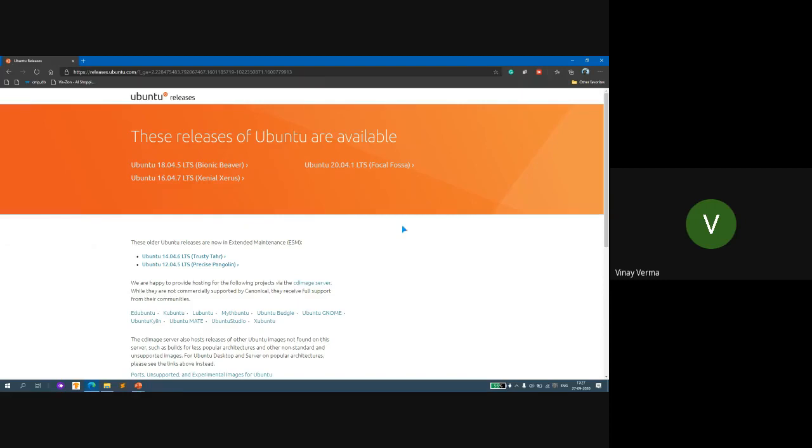There is an LTS label present here, like you can see, this one is also LTS. What LTS means is long term support version. If you are installing it on someone's PC, or on your home PC, maybe the new features are not present in it, but it will be stable.